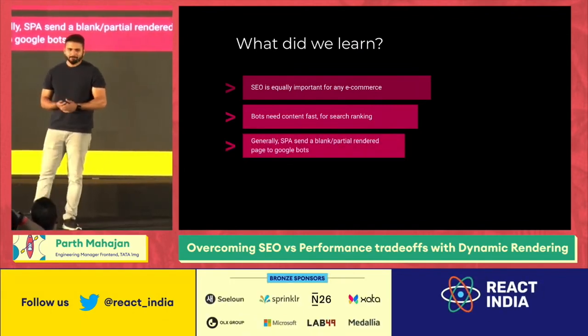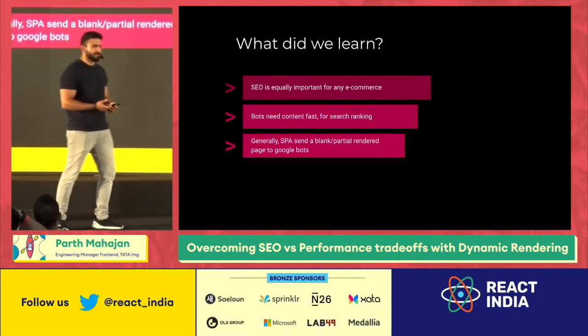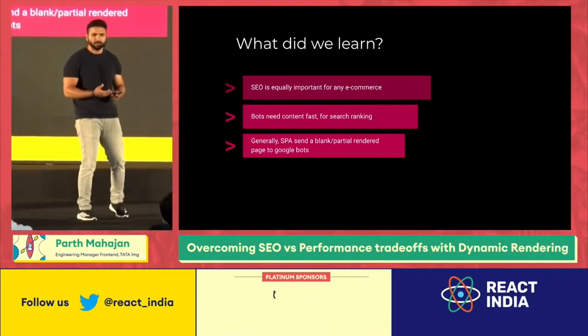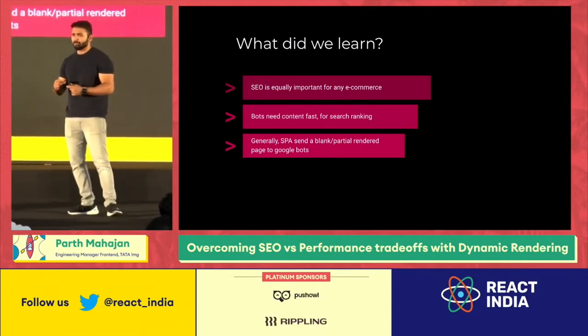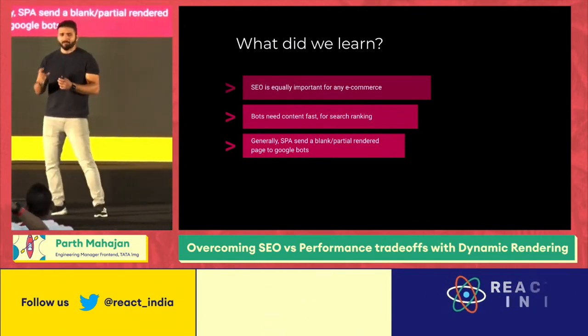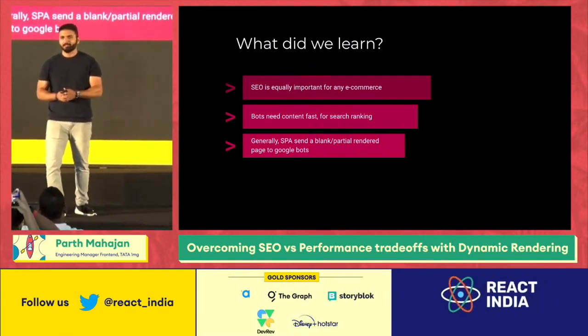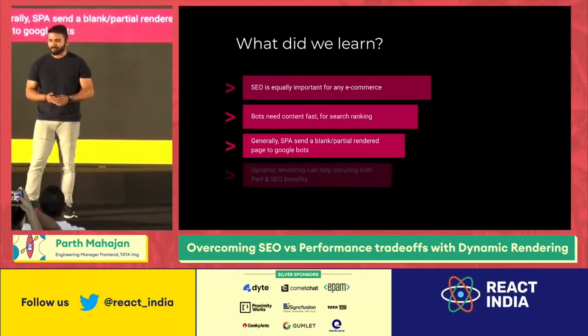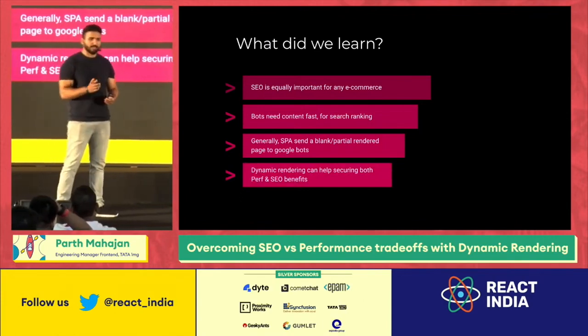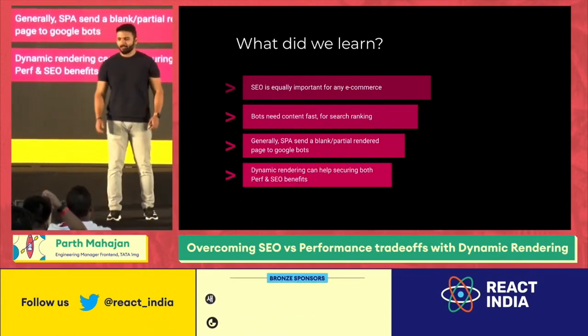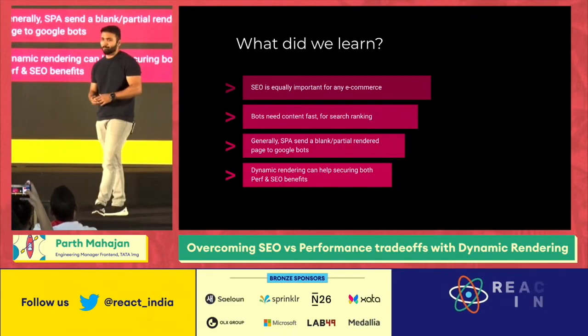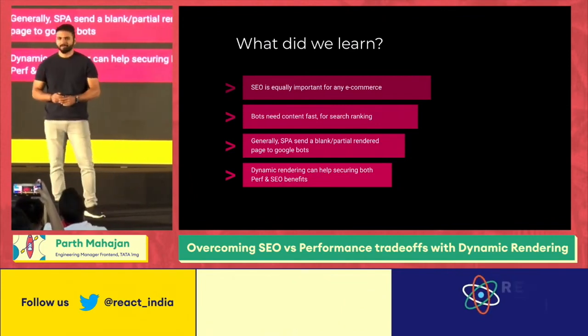And generally, with these libraries that we use, be it React, be it Angular, we are sending a single page application, and when we are rendering the application on the client side, we are generally getting a blank HTML from the server side without us noticing that. Now, dynamic rendering can help you simplify these and improve both your performance and SEO scores.